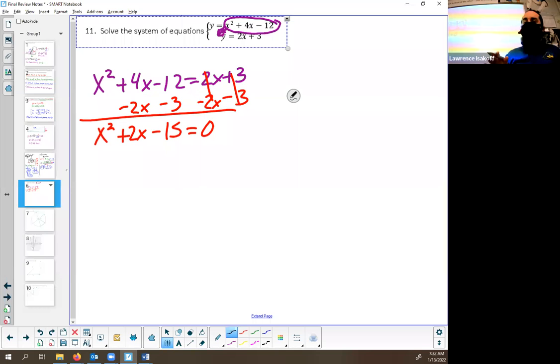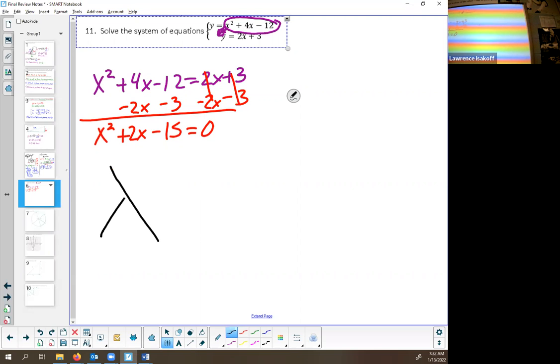Now, I know some of you prefer the quadratic formula. For time's sake, I see I can factor this. I find factoring to be faster when I know I can do it. So I'm going to solve this using factoring. If you want to solve this using the quadratic formula, go ahead, be my guest. You'll get the same answers. You'll still get it right. It's not a big deal.